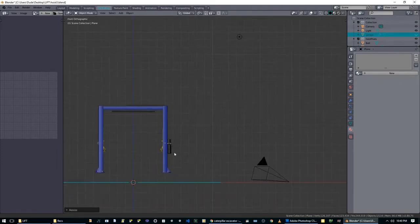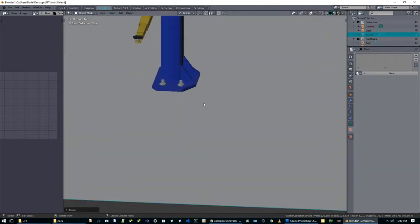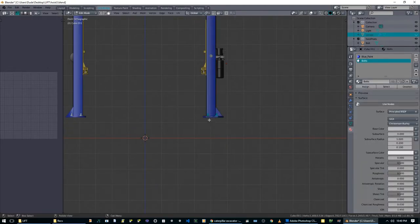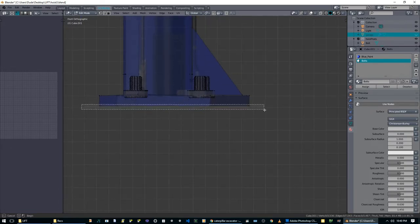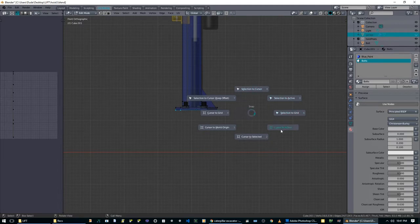I'm not really sure what he wants to do with the shop, so we'll just bring this up to, well, actually what we can do is use a trick and bring this down here. I'm going to go into edit mode, make sure nothing is selected, select these vertices here at the bottom, and hit Shift S and say cursor to selection. So now my cursor is where these are.